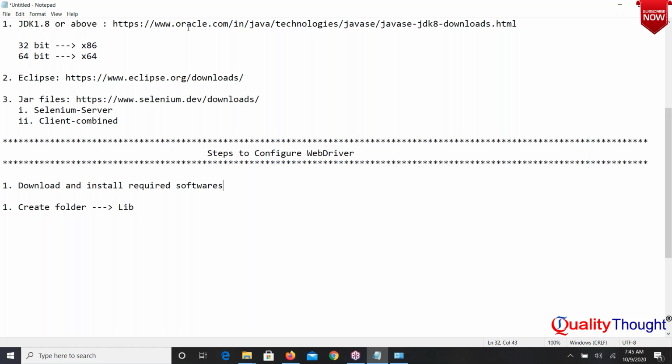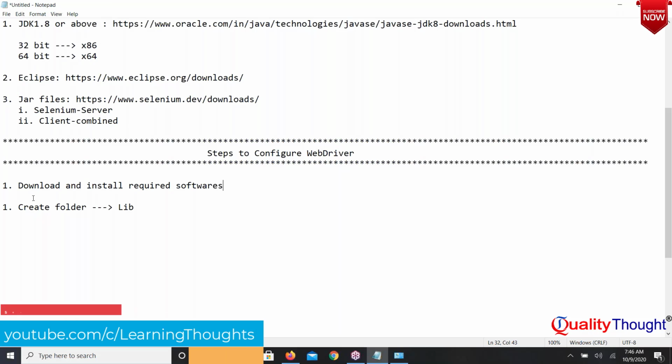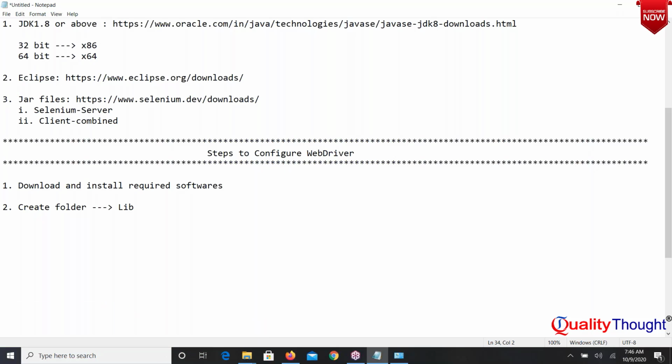We can download JDK from Oracle official site, Eclipse from Eclipse official site, jar file from Selenium official site. Then installation is required only for JDK. After downloading JDK, double click on the exe, next, next, and finish. No need to set the path. What is path, how to set path, we'll discuss later. Now, no need to set a path, just install.